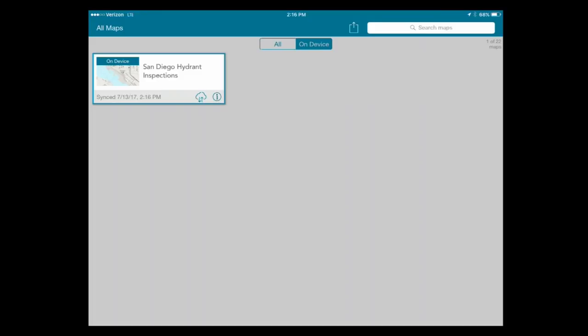And it takes anything that's been changed or added or removed in that work area that I took offline and downloads that to my device. So I now have the latest current copy. I've synced back with my server. Everybody in the organization sees my edits. I see everyone else's, and I can go back out into the field. So that's just a quick flow about how you can take advantage of not only a connected workflow like we saw earlier, but a disconnected or occasionally connected workflow with Collector, as well as the asset maintenance inspection workflow that you can use for updating existing assets, not just creating new ones.